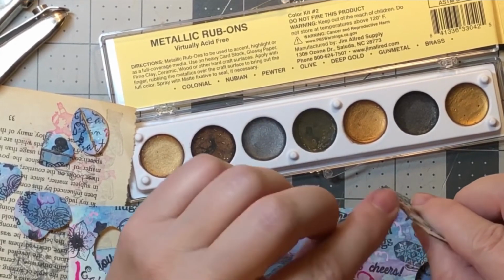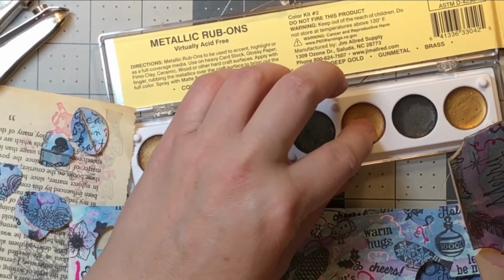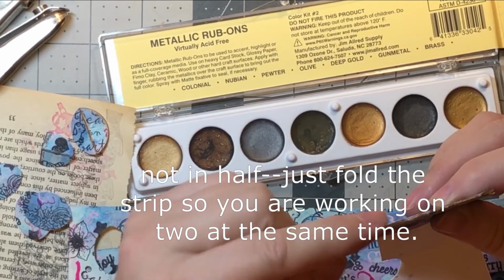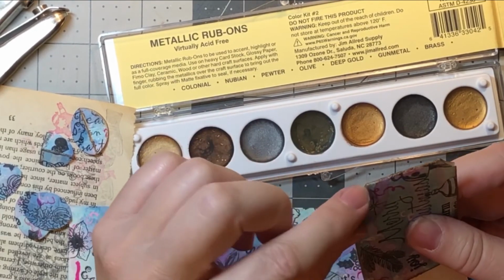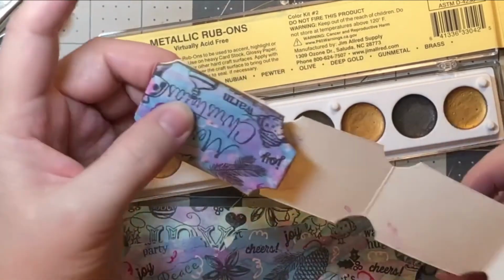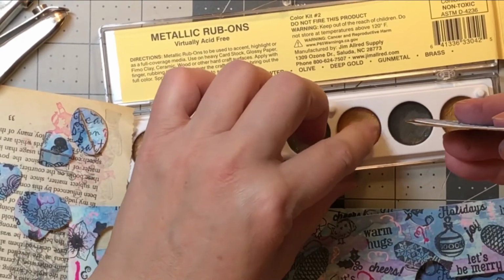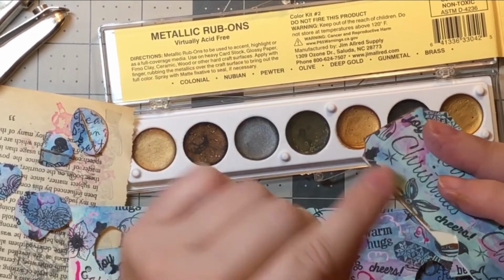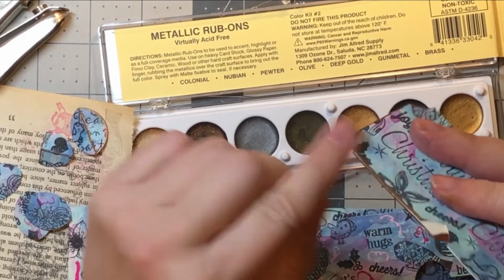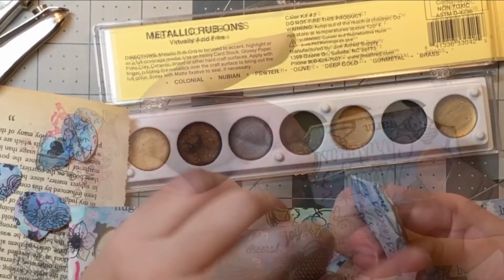Okay, so here's a tip. You can fold the ticket in half and get these two sides at the same time. Actually, maybe I should do that with the sides too, the whole long sides. Yeah, that works pretty good. Just tilt my finger one way and then the other.